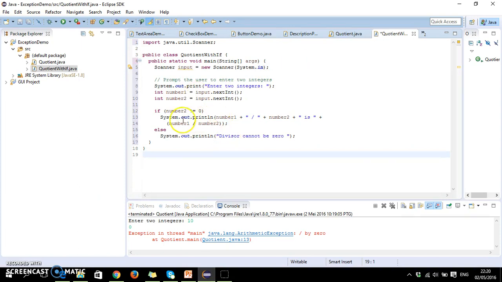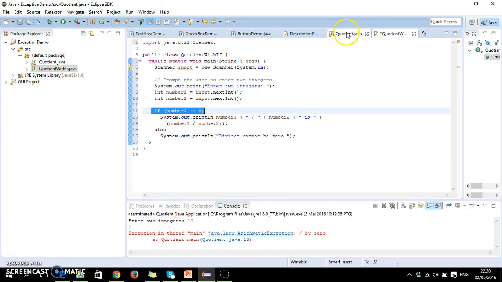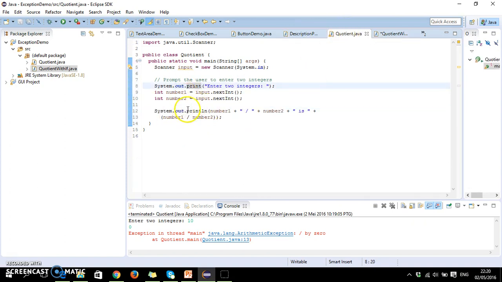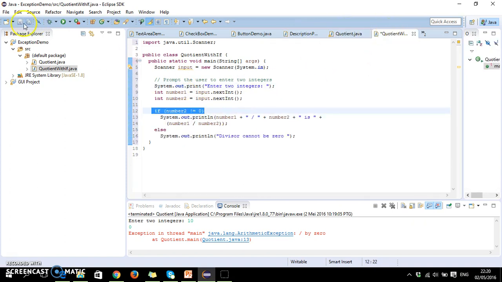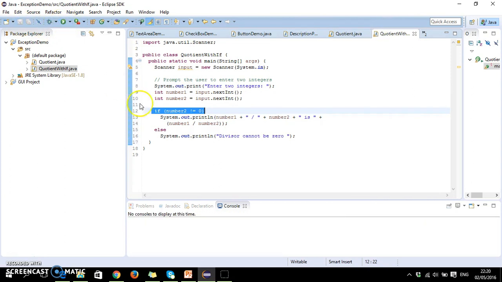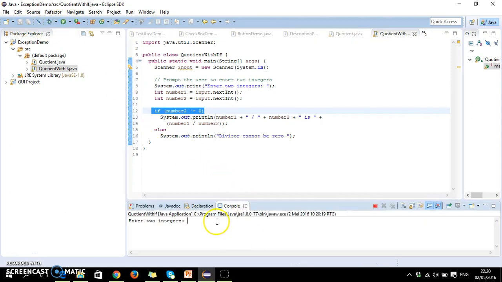Right, the difference here is that you have this if statement, whereas previously you don't have this if statement. Alright, so this is fair enough. When you run the program, it will only accept positive numbers, numbers greater than 0 in this case. So that should work well, I suppose.